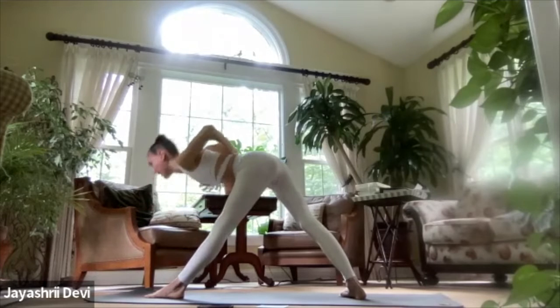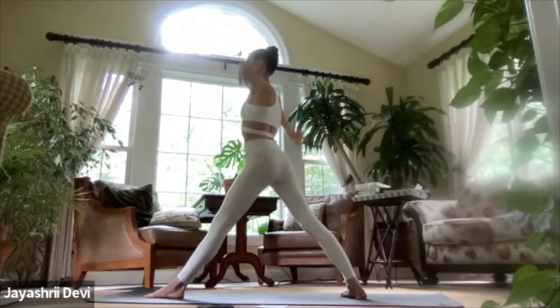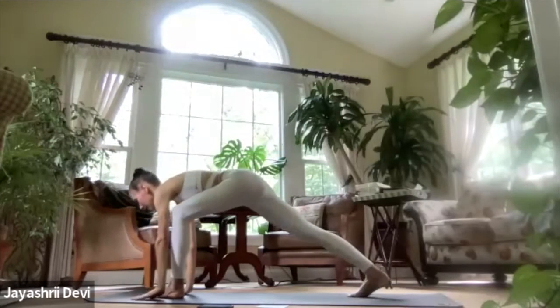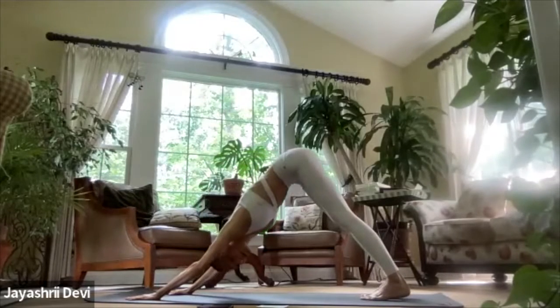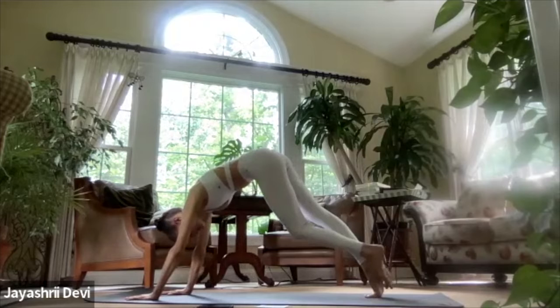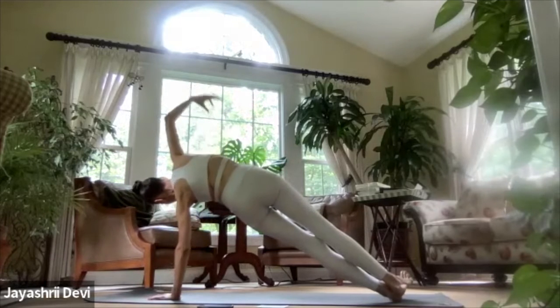Inhale, lift all the way up. Release the arms to the sky. And then take those hands down, frame the front foot, step back, downward dog. Great job. Now let's release onto the left knee or the side of the left foot. Taking our side plank, reach the right arm up.